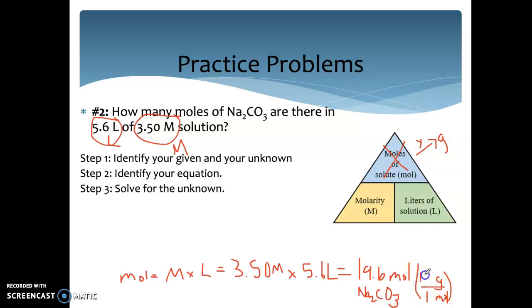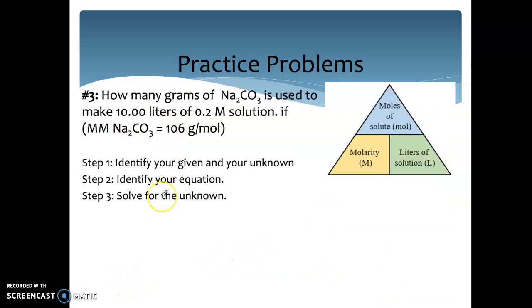I believe for this it's 106. Okay, so if I want to solve for grams, these are just multiplying. Similarly, if I had grams and I need to solve for moles, I'd first have to go the other direction, which is divide. Since you're able to use your notes, maybe you can just write that in.